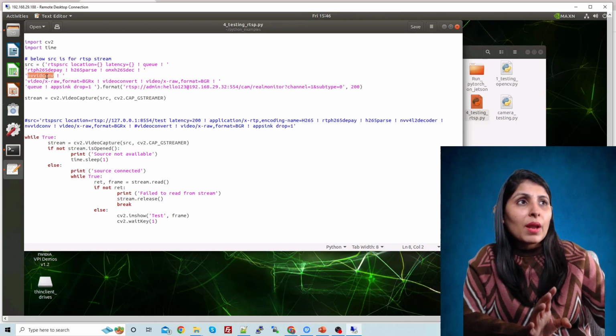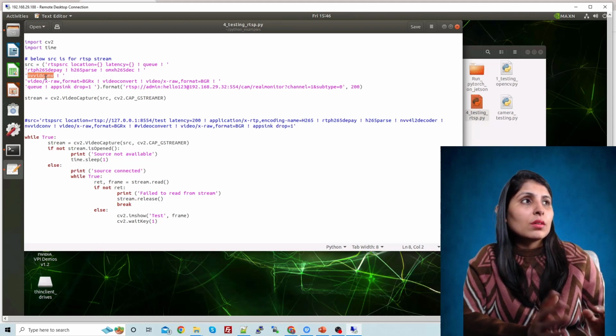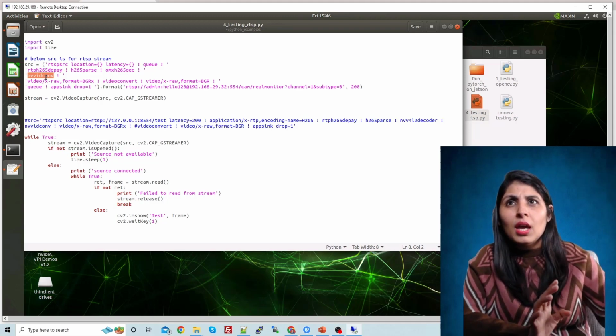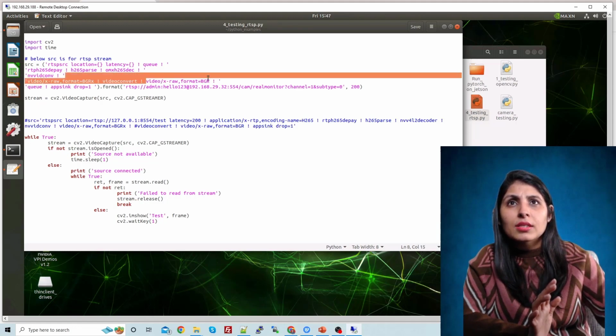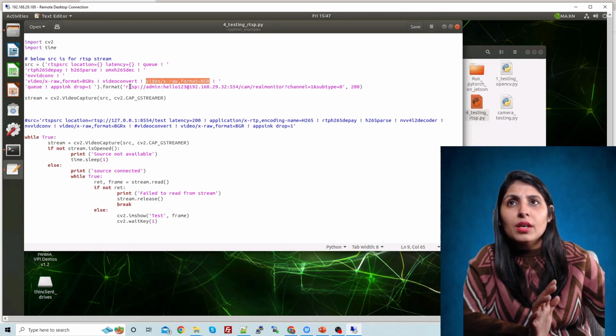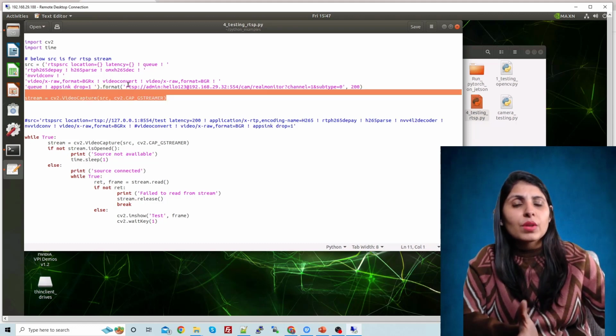The task of this plugin is to perform the color format conversion. And then we have this plugin, and this. So over here we are providing the data in this format to a video convert plugin, and now we want to have the data in BGR format because OpenCV accepts data in BGR format. So that's what we are doing. After that finally we'll get the data.